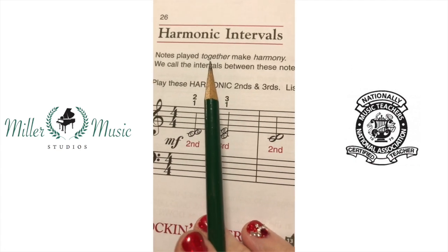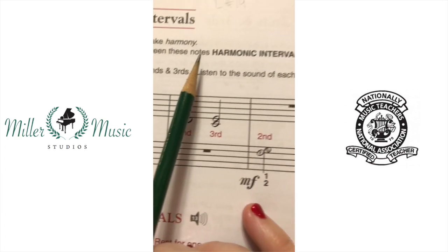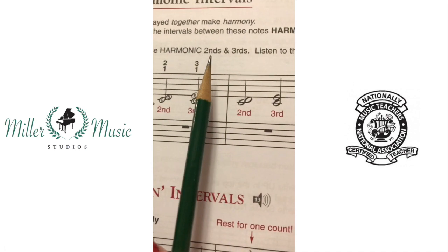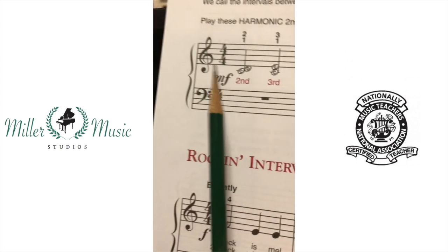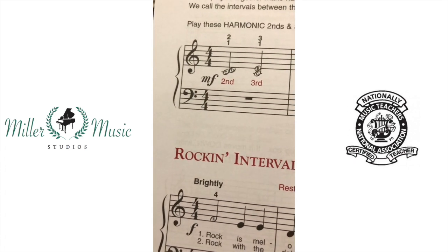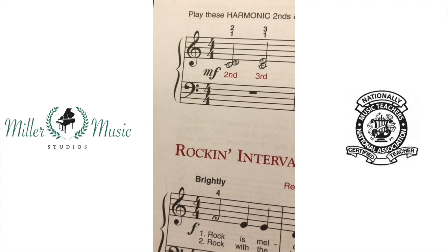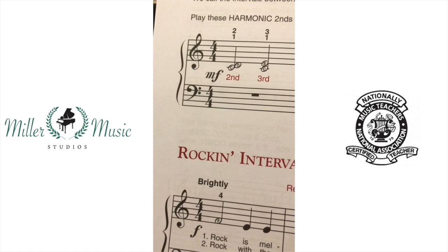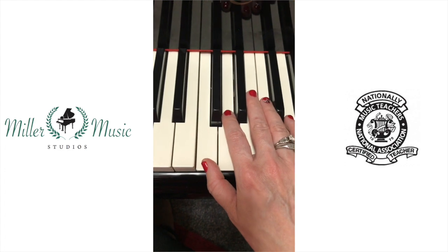Notes played together make harmony. We call the intervals between these notes harmonic intervals. Play these harmonic seconds and thirds. Listen to the sound each interval makes. So, here we go. We had a C going to a D before, and that sounded like that. That was a melodic second. A harmonic second sounds like this, and it looks like they're played together.